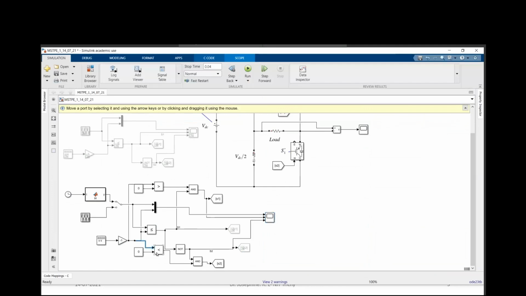So whenever my signal is less than this, and at the same time when it is not... whenever my signal is greater than this, when it is not, and it has to compare with, and, so you can give it to S2.